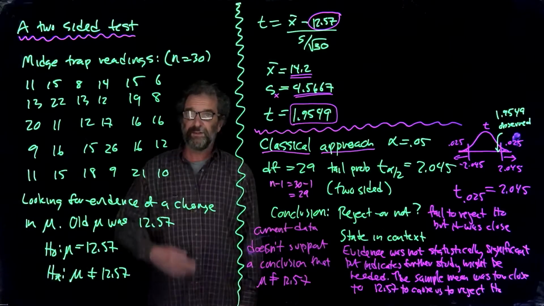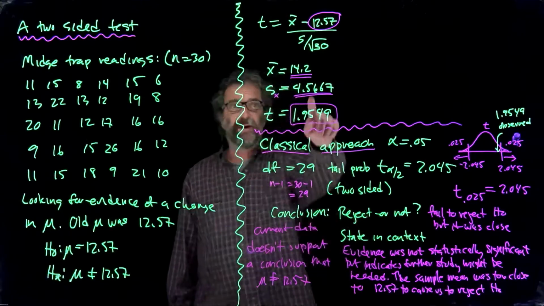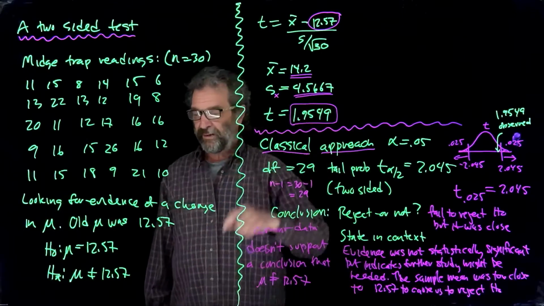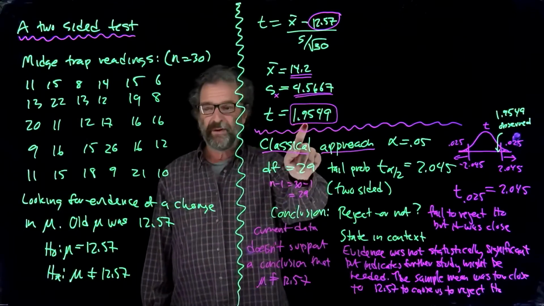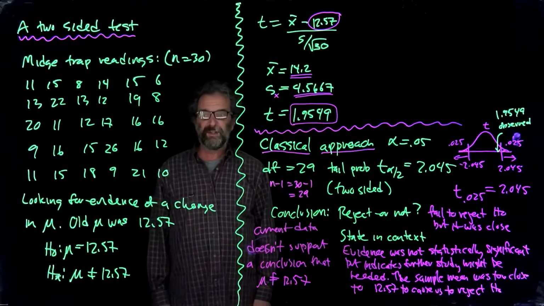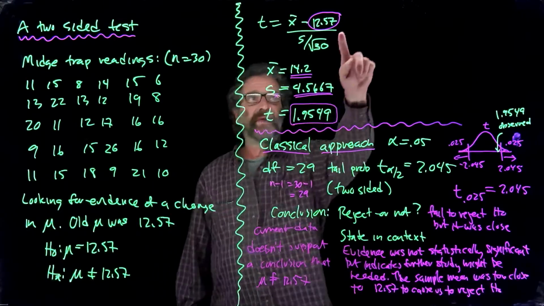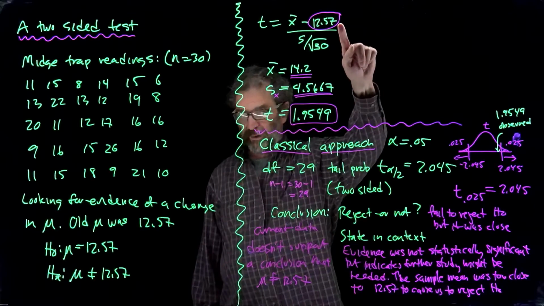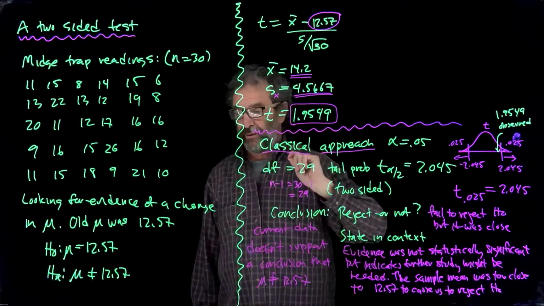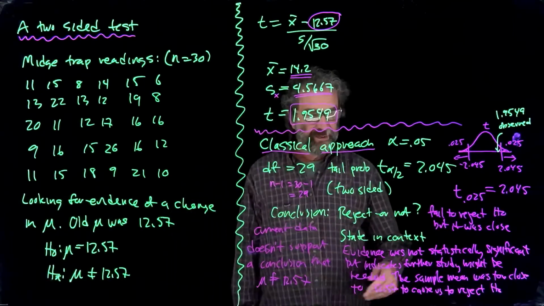It could have been because the sample size was only 30, and the change wasn't very big, because here's the x bar of 14.2. It is bigger than 12.57, but there's a lot of variability present. There's a standard deviation, so it didn't come out to be the equivalent of very many standard deviations, so not quite large enough. It'd be too easy to get that type of t-value just randomly. That's the idea. This can easily happen with random variation, and so we can't reject the null hypothesis. All right. Now we're going to move on to the p-value approach.